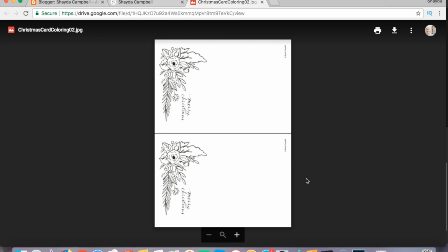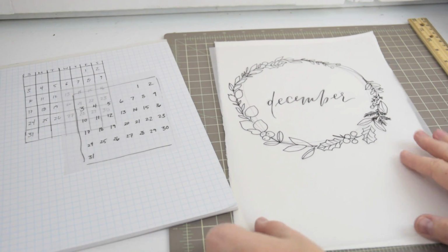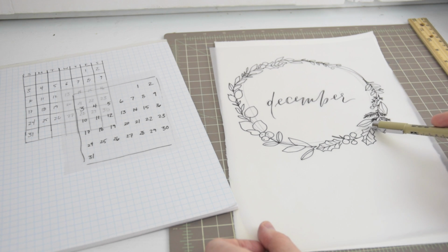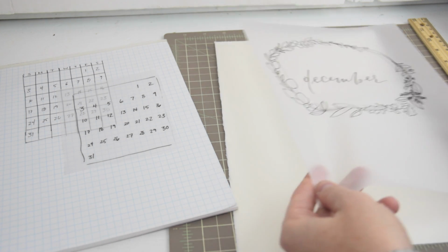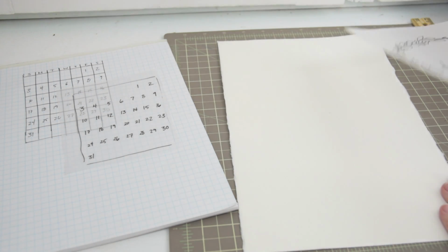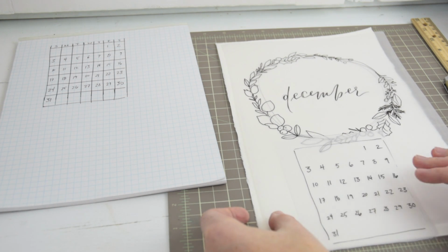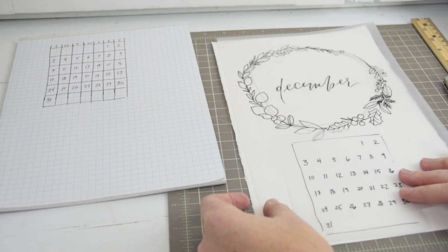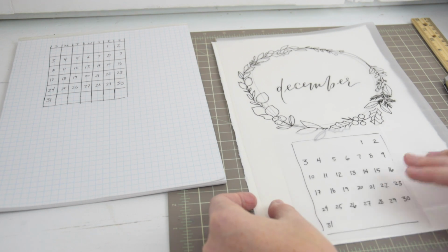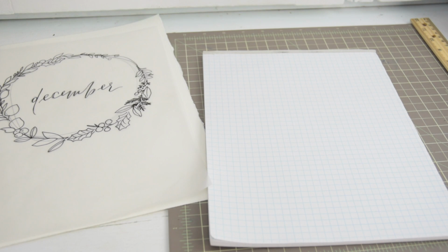Now let's get started. So part of what we're going to do in today's tutorial is also talk about illustrating some different types of winter greenery because we are doing this wreath. So we're going to change it up. We're going to start with the illustration on the calendar page. So you can see I've got mine there on tracing paper, and then I have some watercolor paper as well that I'll transfer these images onto. And then of course I've done my calendar number grid on graph paper, transferred that onto some tracing paper, and everything is sort of ready to be transferred onto my large piece of watercolor paper.